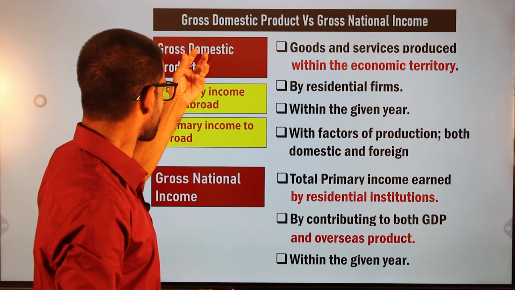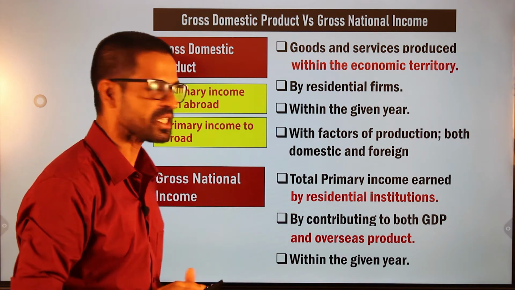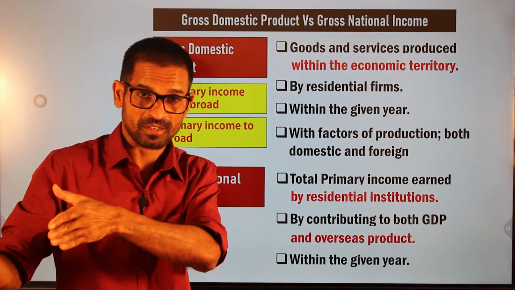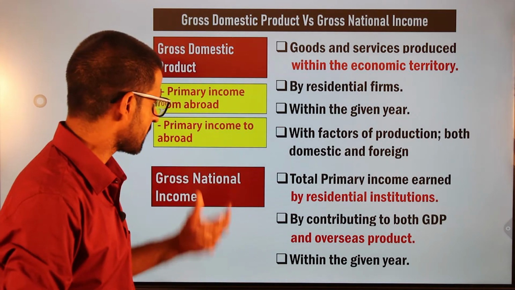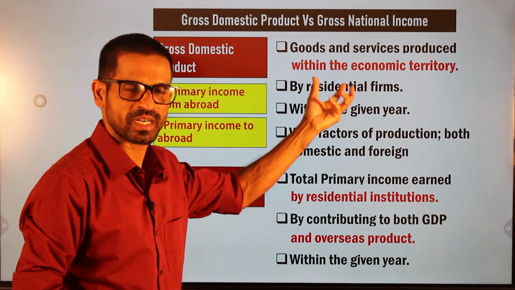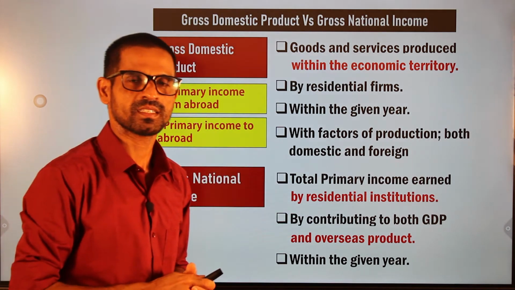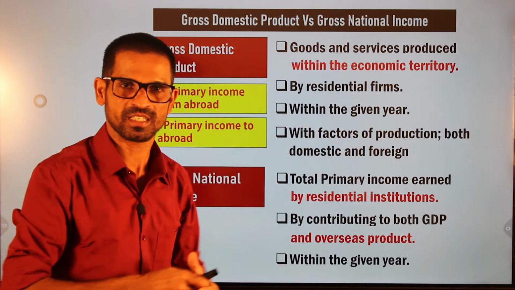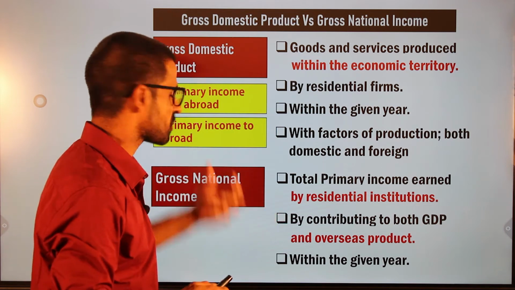That should be added to the gross domestic product to reach gross national income. That's the idea of gross national income. It consists not only of the GDP, but also residential institutions; Mahendra Jayawardhana belongs to an institution, a household here in Sri Lanka. Then, as I said, those Chinese people, or Mickey Arthur, contribute to gross domestic product and earn an income, but he brings it to his home. So it is a primary income to abroad. It is going out of our country. Primary income to rest of the world. So that is within the GDP, but that is not gross national income. So it has to be deducted.